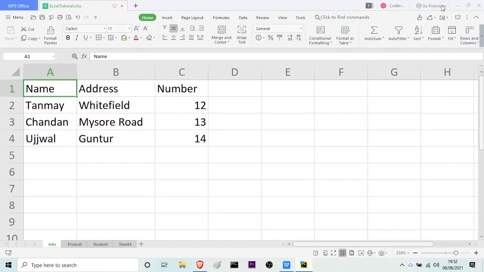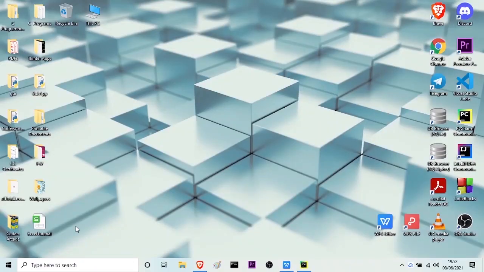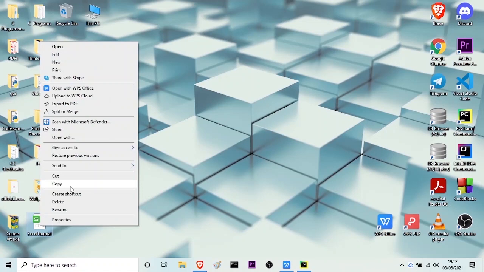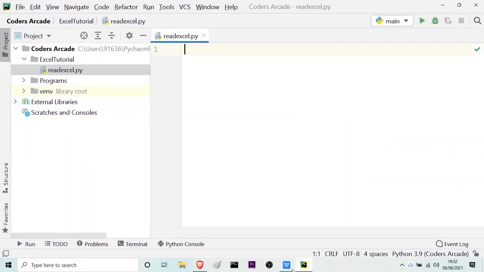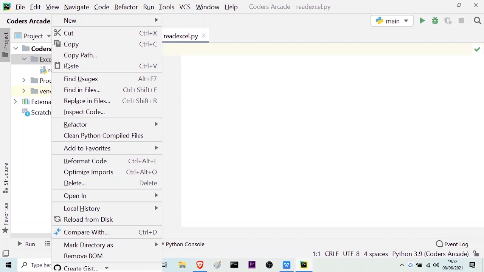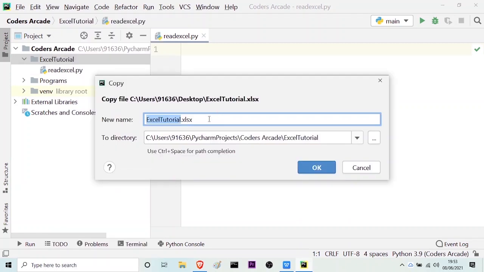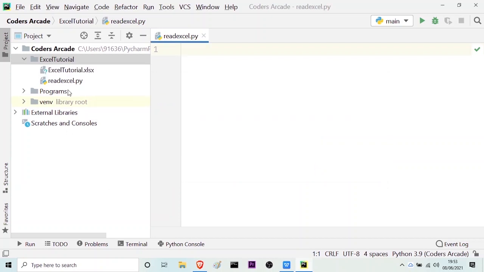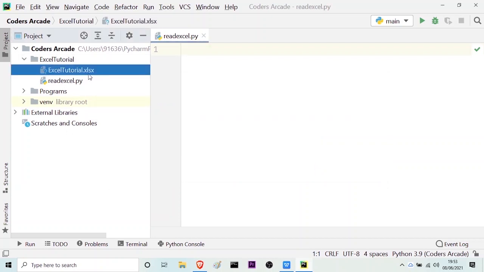I will go back to my desktop, and here I will just copy this, and then I will paste it here in the same directory. You can see it's asking me for permission, so okay, I will copy it, and you can see this Excel tutorial.xlsx has been copied here.